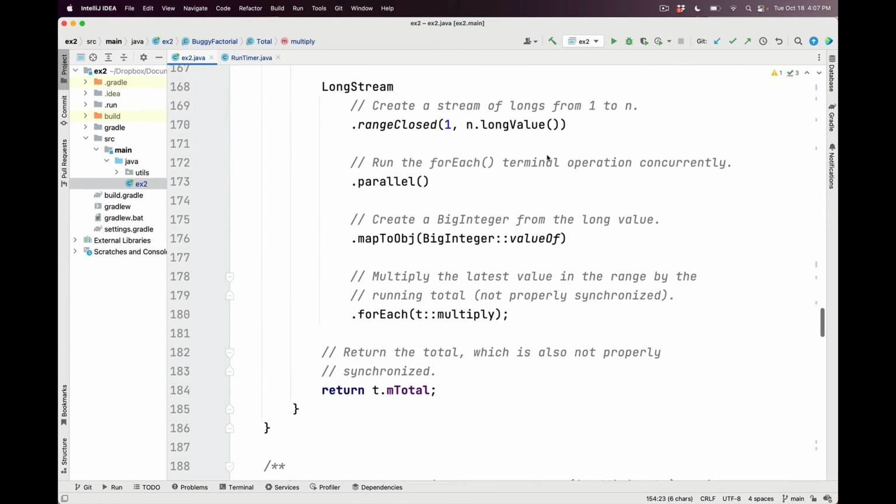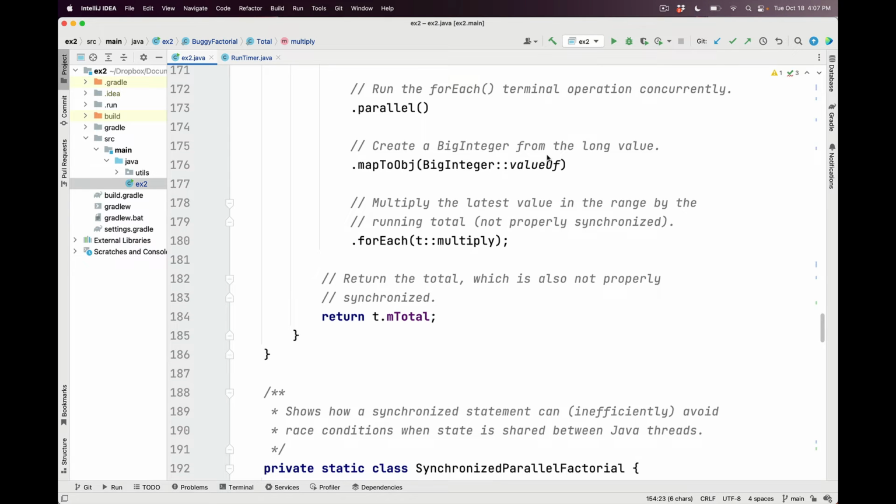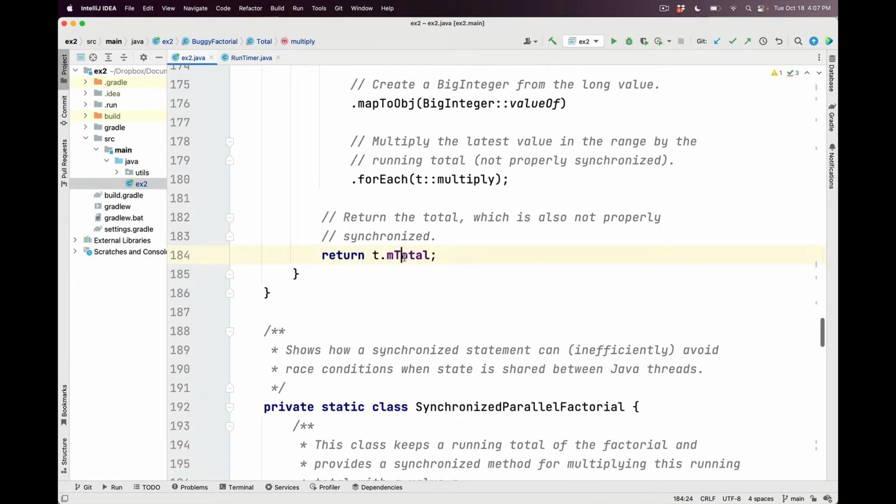And as you'll see when we look at the results, they're all over the place. The final thing we do here is we return the value of mTotal, which is also a problem because it's not synchronized either. So there's very likely to be visibility issues when memory is shared between cores in a single multi-core processor.